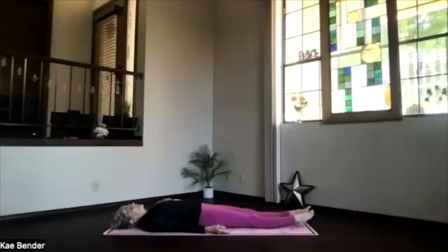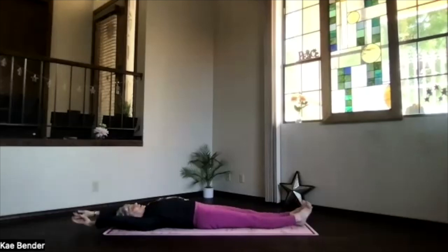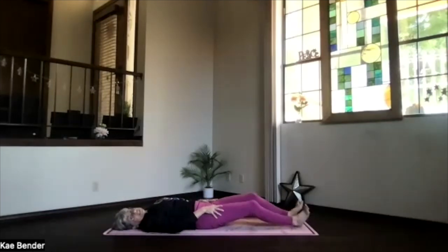And if that relaxation feels so good today, you want to keep relaxing, just take your time. If it's time to get ready for the rest of your day, begin drawing energy and awareness with your breath back to the moment, to the room, to your body. As you begin breathing more deeply, just begin moving your body gently, however feels right for you today. You can move those legs and knees and ankles around, getting that hip massaging a little bit.